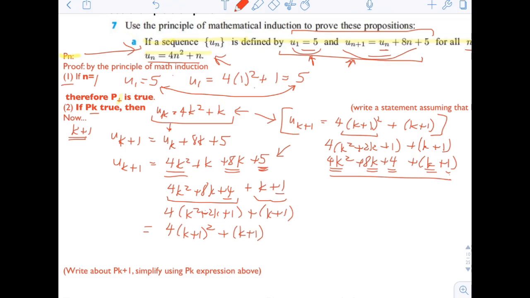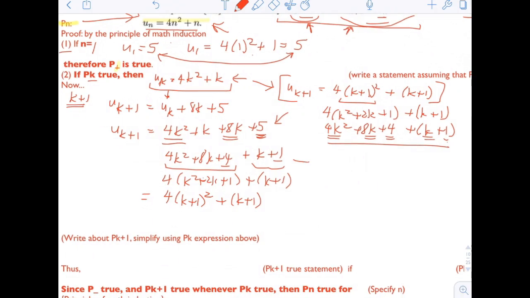And this was a little bit tricky, wasn't it? We kind of had to work a little bit backwards from what we wanted to see how we should rearrange this, okay? And now that we know how to rearrange it, we can see that, hey, look, I've made the exact same rule. K squared becomes k plus 1 squared. That's what we want. K becomes k plus 1. That's what we want. And so we have proven it.